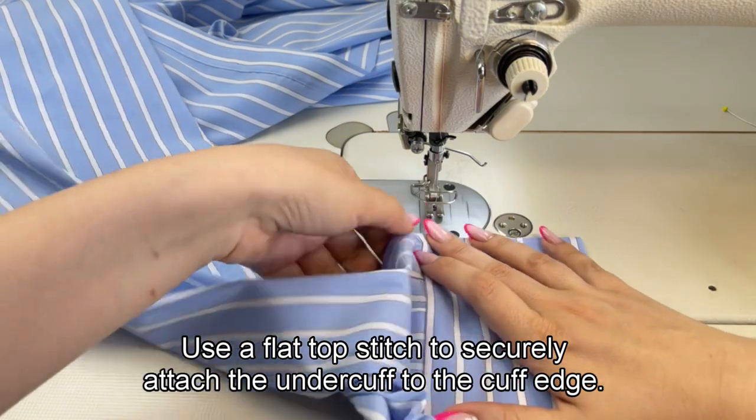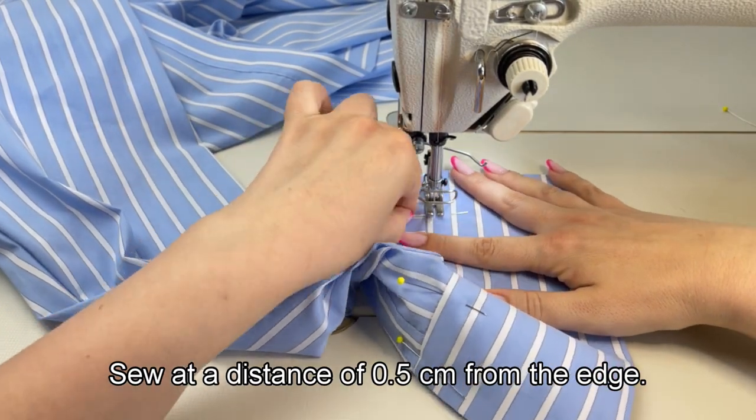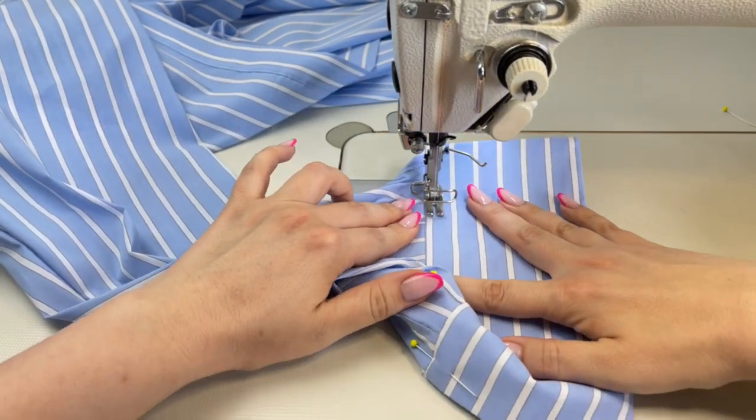Use a flat top stitch to securely attach the undercuff to the cuff edge. Sew at a distance of 0.5 centimeters from the edge.